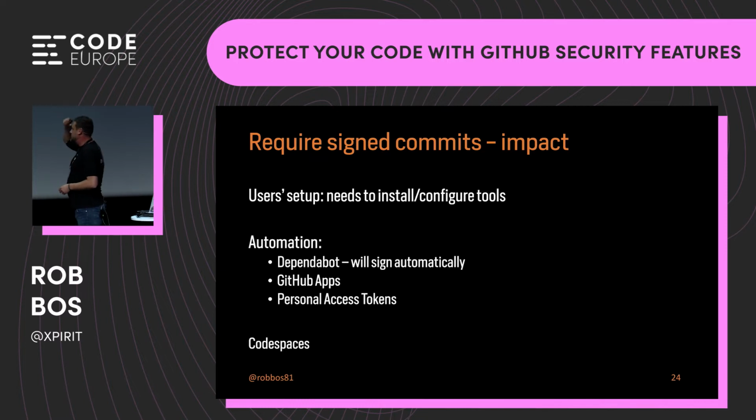And anywhere you use automation, especially for the DevOps people under us, we use a lot of automation to do certain things. For Dependabot, I'll show that in the next section as well, it will already sign automatically. That has been set up and configured by GitHub. But if you create your own GitHub app that does something with your repository, then you need to set it up for using signatures as well, especially if you use the branch protection rule to do this. If you're still using personal access tokens, in my opinion, you shouldn't. They have way too much access. New stuff is coming on the way, but it's not there yet. But if you still use them, then you need to start signing your commits there as well. Otherwise, you cannot merge them back with your branch policies.